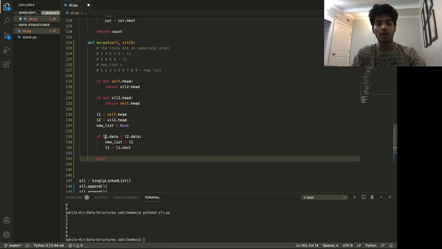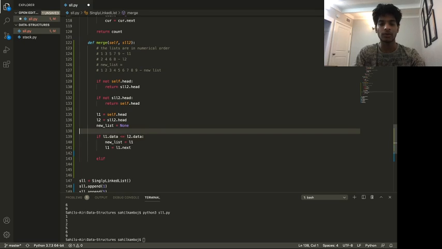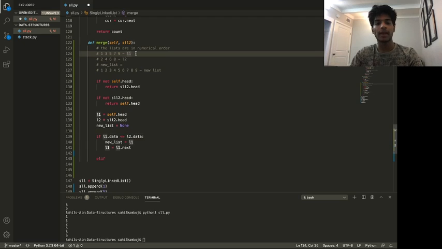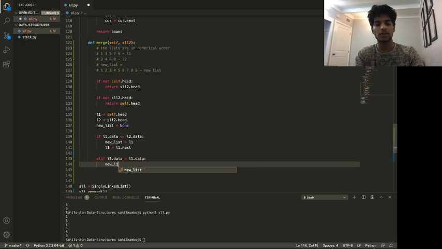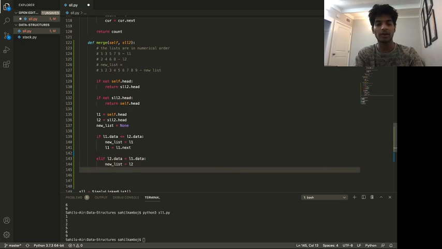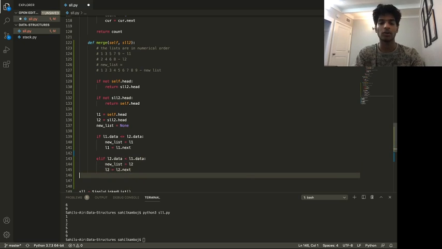Otherwise, we use less than or equal to, because if both lists start with 1, I'm just going to start with the head node of list 1, just to make it simple. But if L2.data is less than L1.data, our new list should start with our head node of list 2, and we want to move our L2 node over.